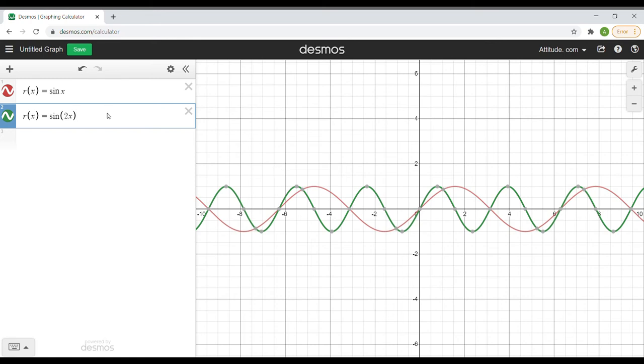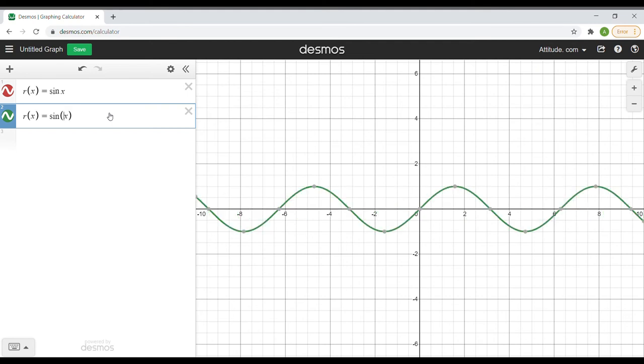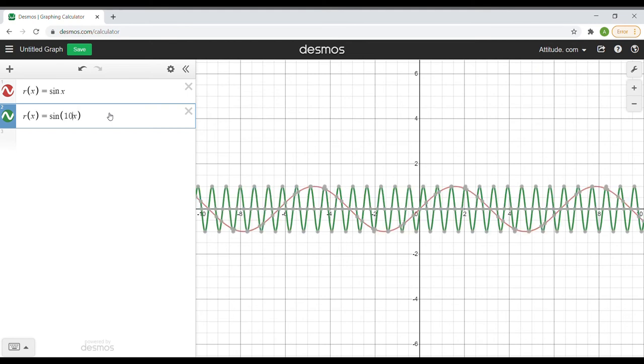Just observe, the limit is the same. Wherever the sin x graph is touching the upper limit, the limit is the same for the sin 2x graph also, right? So this is the upper limit, and the lower limit is this one. The limit is the same, but once we multiply something to x, the graph is shrinking, right? The red one is flexible, whereas the green one, once we have multiplied by 2, just shrunk. Now what happens if we keep on multiplying? If instead of 2 we take 5, it shrinks further. If we take 10, it shrinks even further.